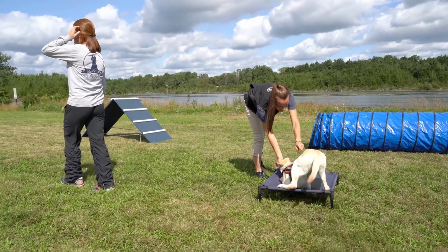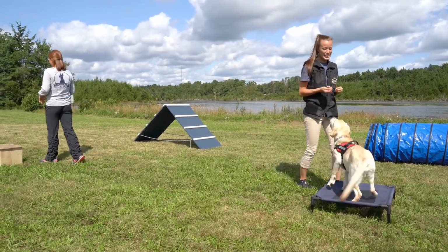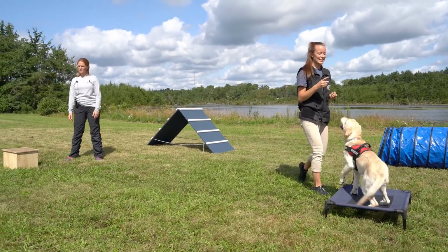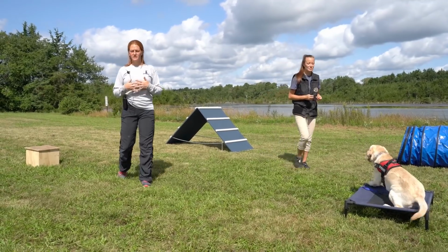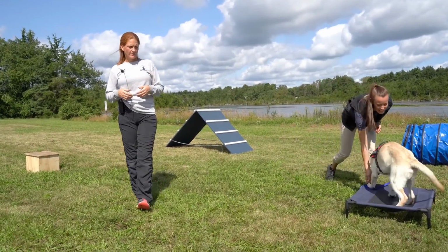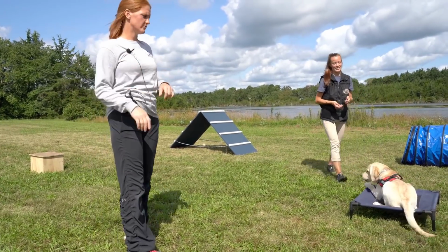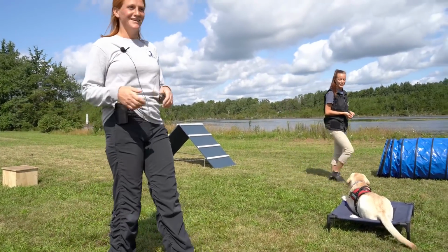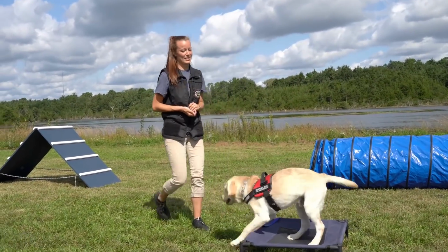Chester actually stays with one of our new trainers, so he goes home with that trainer every day, and she plays soccer, that's her hobby. She plays a lot of soccer. She's an adult, but Chester goes home with her every day, and he goes to soccer games, he goes to bars, he goes to competitions, he goes all over the place with her. He goes to ShopRite. So as a service dog in training, he pretty much is allowed anywhere.